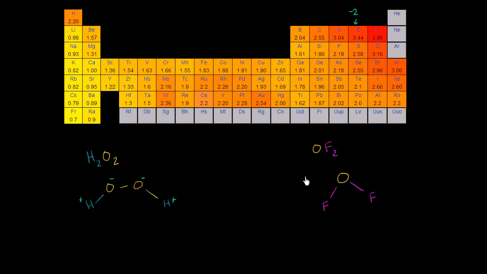Now it gets even more interesting when we go to oxygen difluoride. Why is this more interesting? Because fluorine is the one thing on this entire table that is more electronegative than oxygen. So in our hypothetical ionic bond, if we had to give these electrons to one of these atoms, you would give them to the fluorine. So each of the fluorines would have an oxidation state of -1. And the oxygen here, now you can imagine this is nuts for oxygen, is giving up these electrons. It would be a +2.